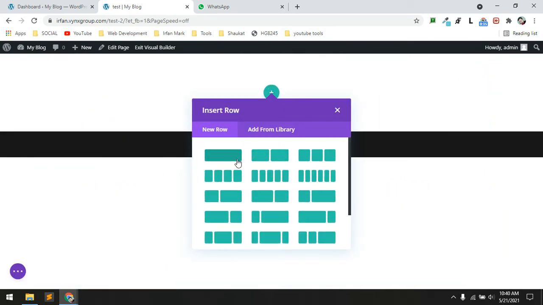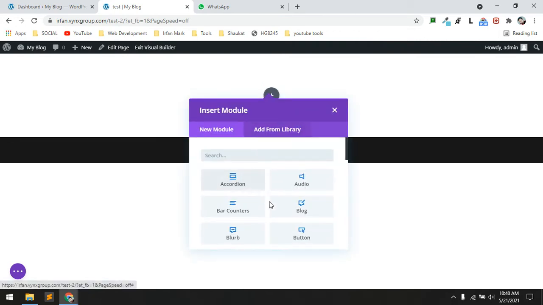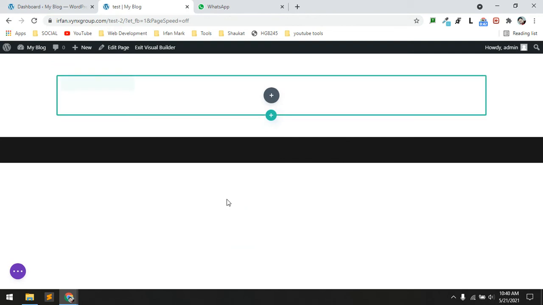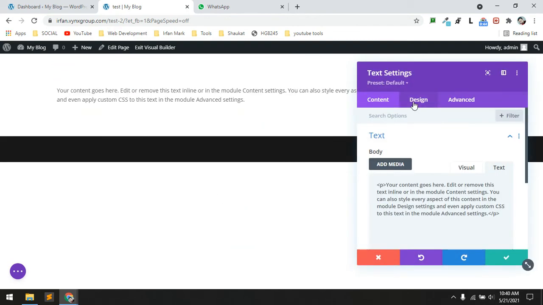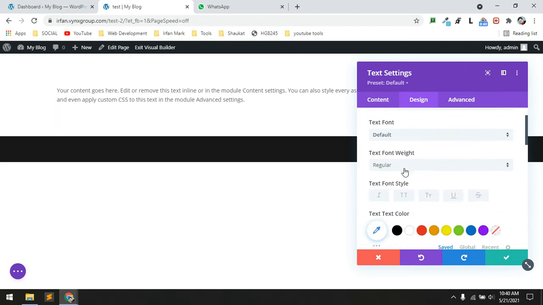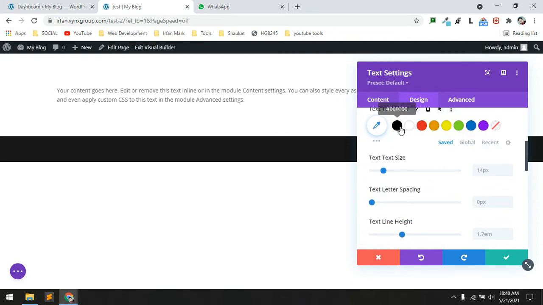So selecting the one column row, I now add the text module and click on the design, click on text. Here are the default colors. Okay, so we are going to change this color.